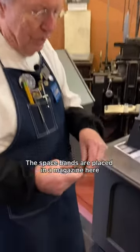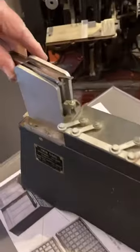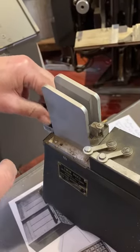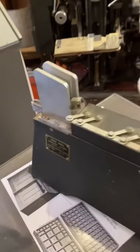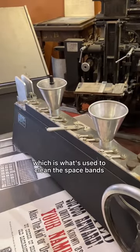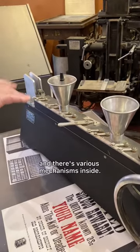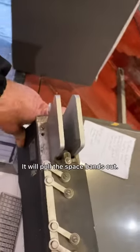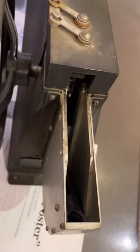The space bands are placed in a magazine here. There we go. These little funnels hold graphite, which is what's used to clean the space bands, and there's various mechanisms inside, and so the object is to turn the crank. It will pull the space bands out. They travel all the way across, and you now have clean space bands.